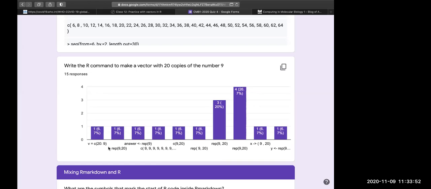This is interesting. This is also 99% correct. This is a correct answer, except that they're including the prompt here. This angle bracket should not be written. That is not part of the command. That is a symbol that the computer shows to you, telling you that it's ready to get your command. But you should not write it. It's not part of your answer. And it's a typical error that people make in the exam. So don't confuse it. If you only answer this part, it is perfect. Like this and this and this.